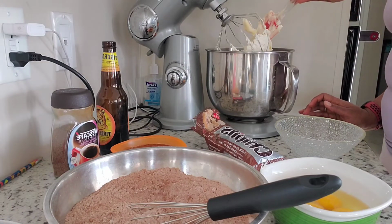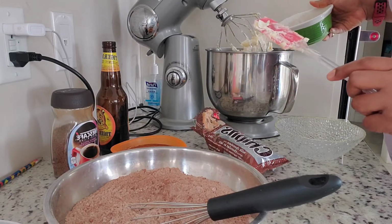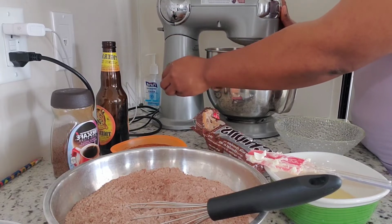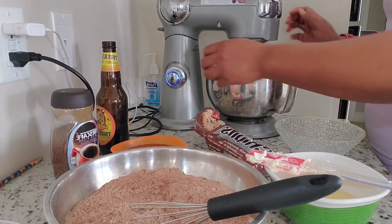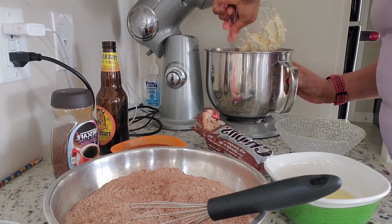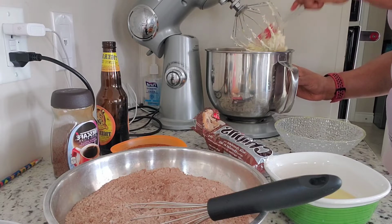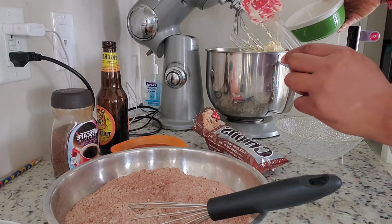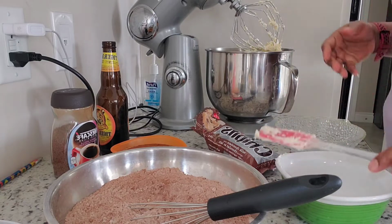Now this is how my mixture looks like, the mixture of the butter, the sugar and the vanilla. At this point, I put in some eggs and I mix together. Once that is done, once it's okay for me, I scrape the sides and I check the consistency. I put the rest of the eggs and mix for about 30 seconds.